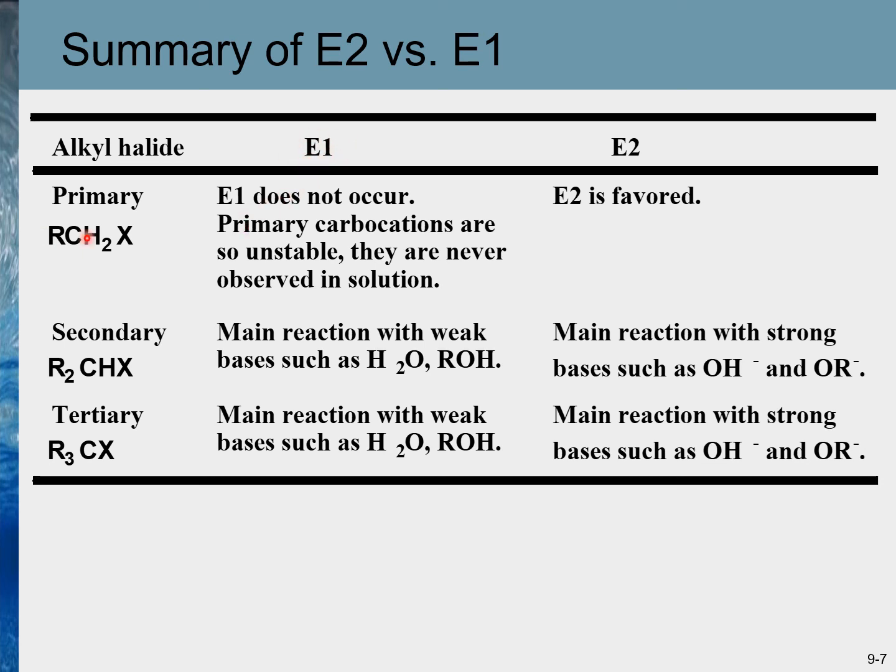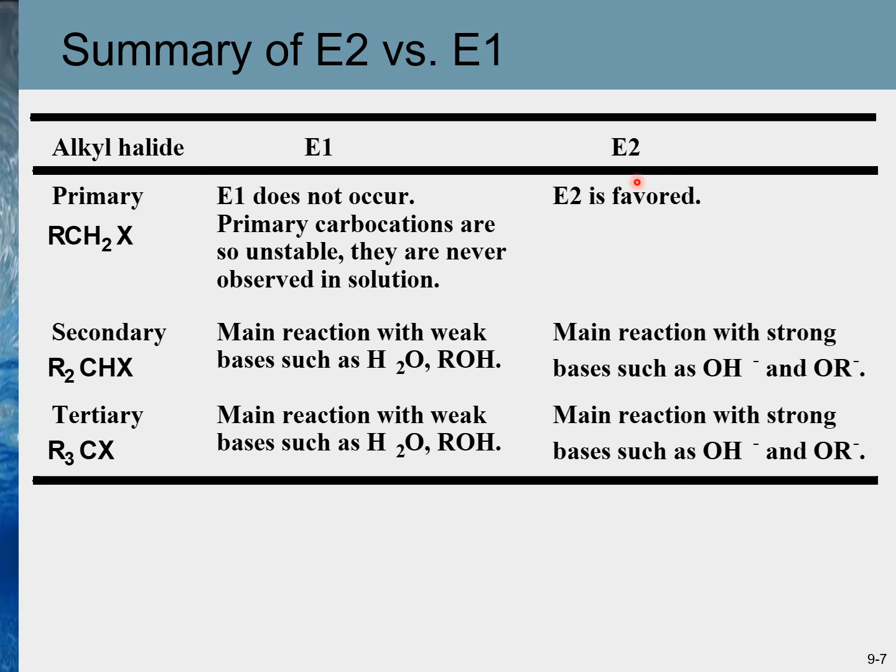The reason is that primary haloalkanes will result in formation of primary carbocations, and we know that primary carbocations are not stable, so therefore E1 mechanism will not be observed. So in case of primary alkyl halides, the elimination will always take place via E2 mechanism. However, in case of secondary as well as tertiary, if we use weak bases such as water or alcohol, E1 reaction will be favored or E1 mechanism will be favored.